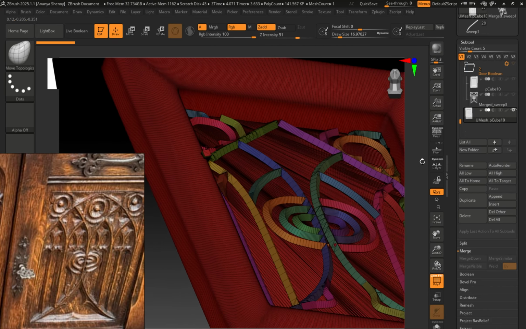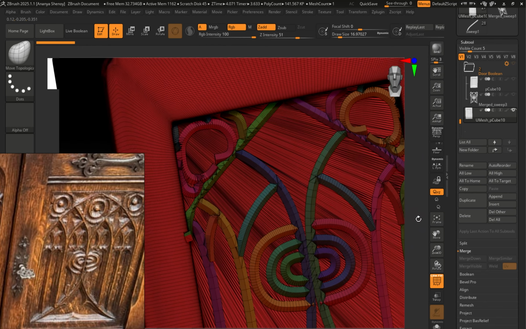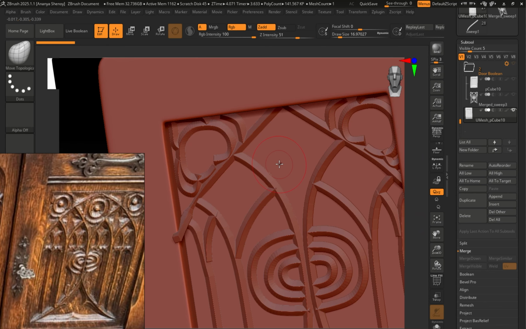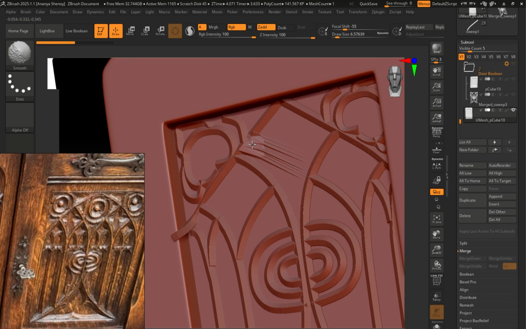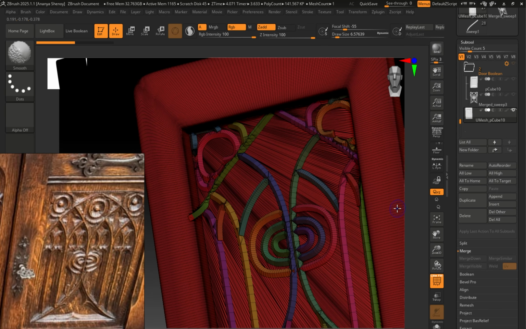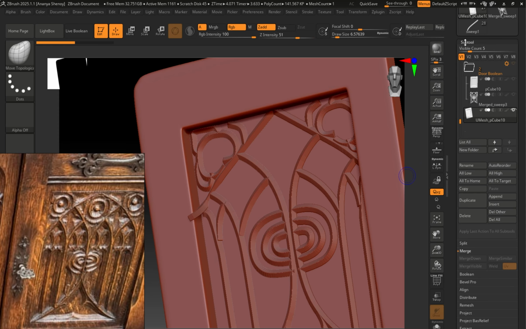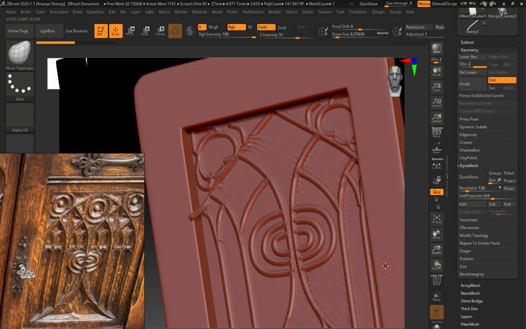It's given us these objects combined, but everything is full of triangles, and I can try to smooth this out and sculpt some more on this, but I get super weird results. So when you use Booleans, you usually have to also use the Z remesher to make sure you get quads and you can sculpt on this, because even if I divide this, it's going to give me really strange results and I'm not going to be able to get the results that I want.